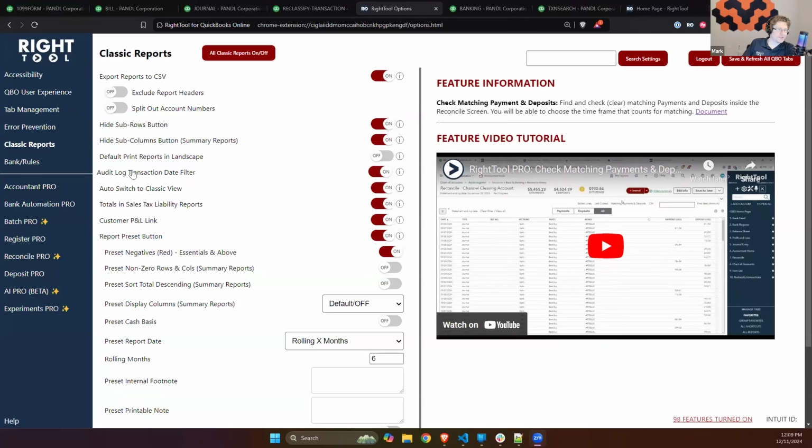I guess the only exception to that would be the audit log transaction date filter, but that's a weird one, we'll do something with that. Right. Well, once they redesign audit logs to the new modern screen, we'll probably have the same issue. And it's just a different platform, it's different programming. Basically, it's just redesigning brand new tools.